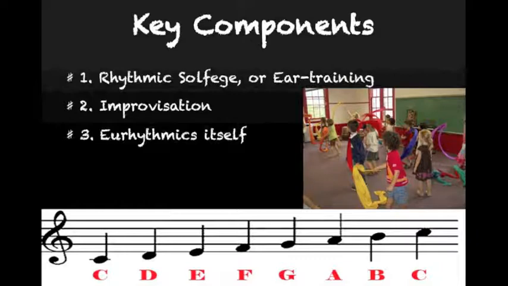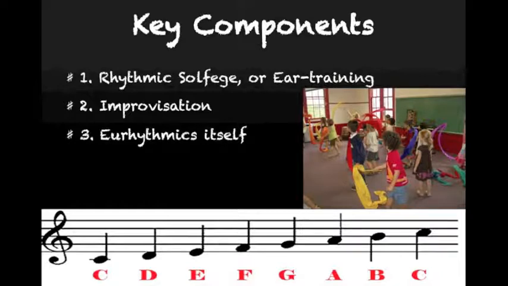Now, for improvisation, improvisational skills are learned sequentially and can be used in many settings. For example, the teacher or the instructor can accompany the student while they improvise movement, character, or react spontaneously to verbal instruction. On the other hand, a student may accompany another with a drum or some sort of musical phrase, while the other improvises movement, and vice versa. Known as temps perdu, this will help students to respond accordingly to music and bring out character and expression in their performing. Now for eurythmics itself.